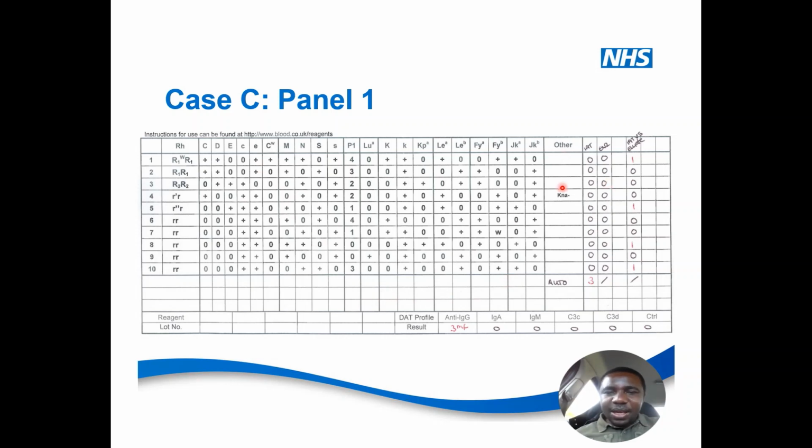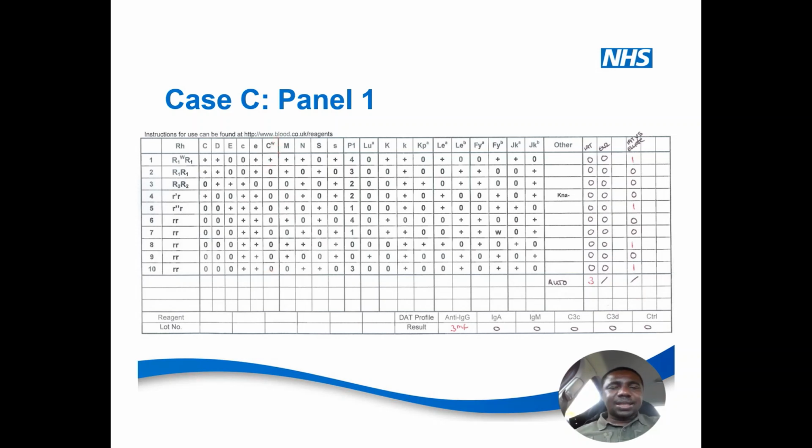But JKB is positive on cell number 2. Cell number 2 here is negative. Therefore, you see, after the elution techniques, eluting the auto-antibody, they've now been able to identify that this patient has antibody JKA, but not excluding CW. Antibody JKA, this matches this, that's antibody JKA, but you cannot exclude CW.